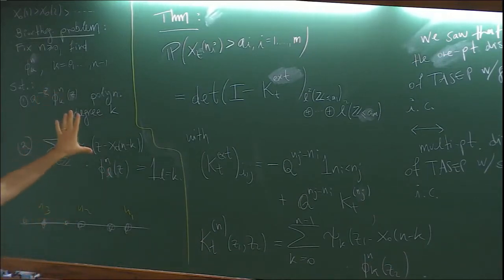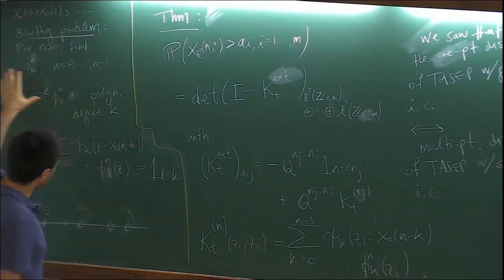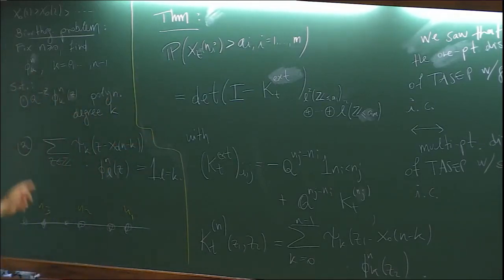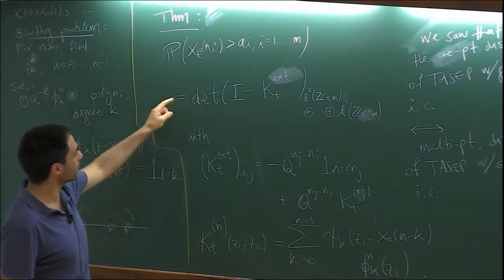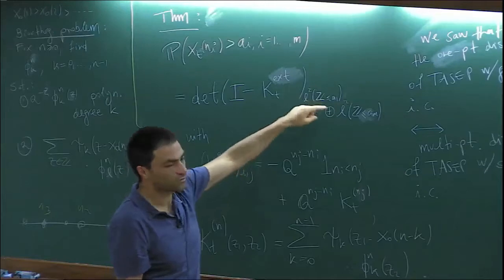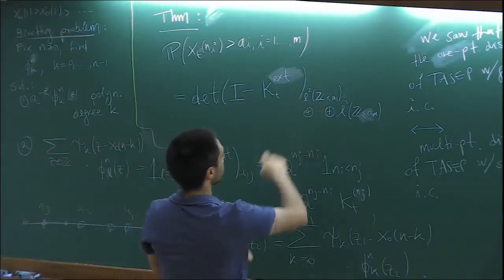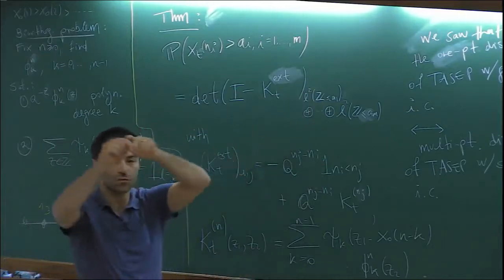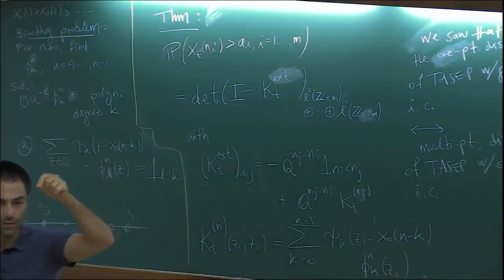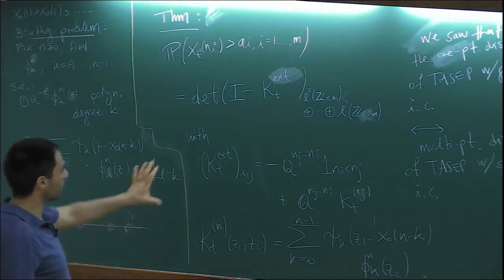And the theorem, as I was saying, is that if you want to do this, then you have to solve this bi-orthogonalization problem, and then the answer is going to be the Fredholm determinant on this extended space, which is just the direct sum of many L2 spaces. This notation is meant to mean that it's L2 on the discrete interval from minus infinity to E1, and so on, but really, let's not worry about that. And then you have this extended kernel.